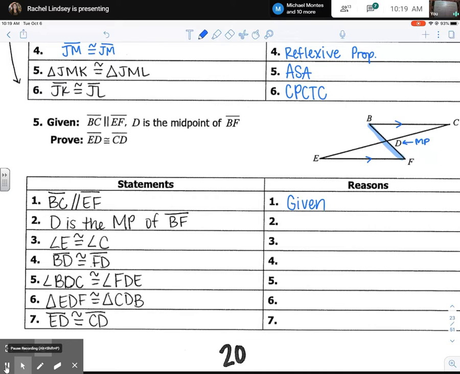So then it tells me that angle E is congruent to angle C. Angle E congruent to angle C. They're not vertical. We don't have a bisect. Okay, so I can already eliminate those two choices. So they're either alternate interior, alternate exterior, or corresponding. You're probably not gonna see many with alternate exterior. It's probably just gonna be alternate interior and corresponding.